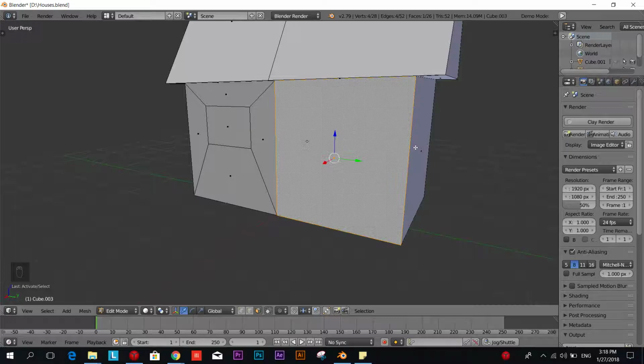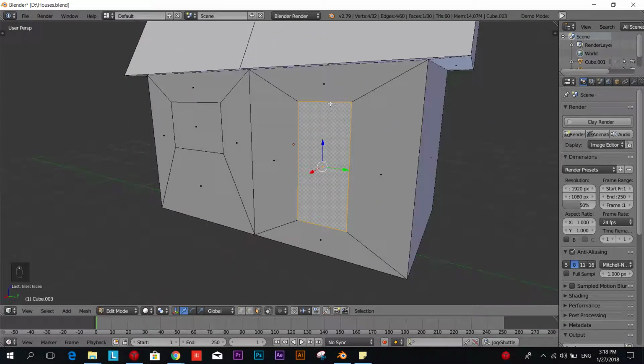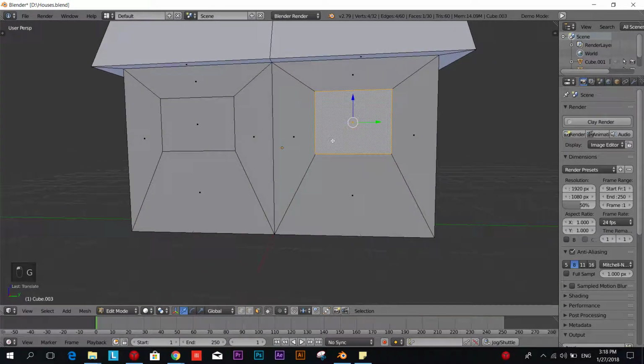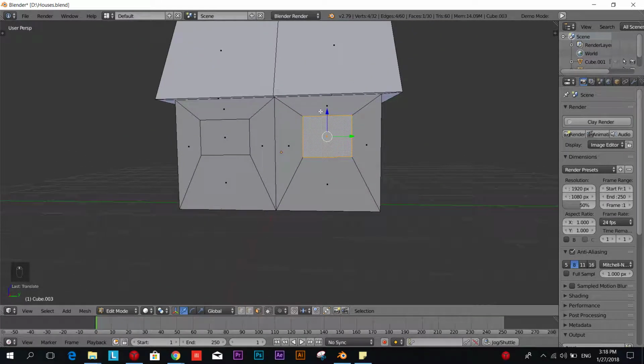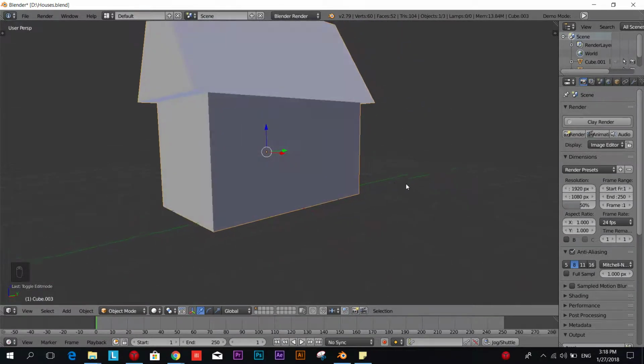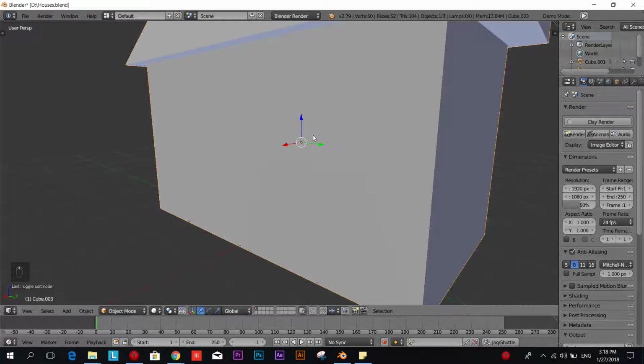We're going to press I to inset, and we're just going to make it look like the other one. We're going to scale it on the Z-axis. We're moving it a bit up. We're just going to scale it up a bit, and we're going to position it. Now scale Z, and now it looks more or less the same. If we go to object mode, you see nothing really changed here, only a bit with the positioning here.